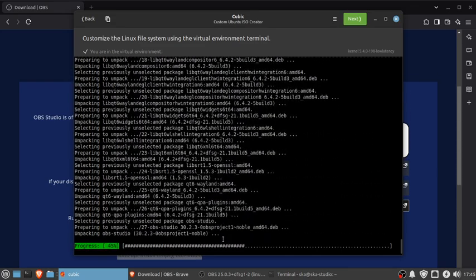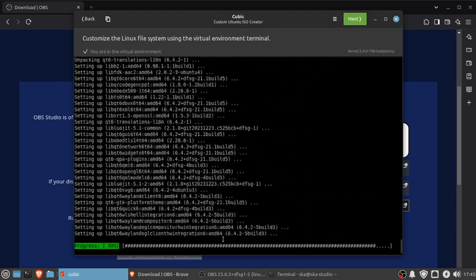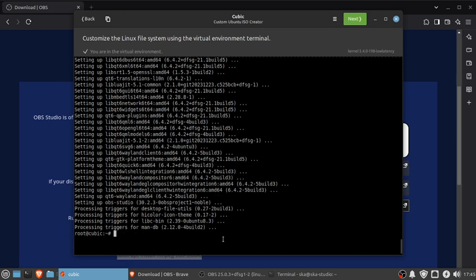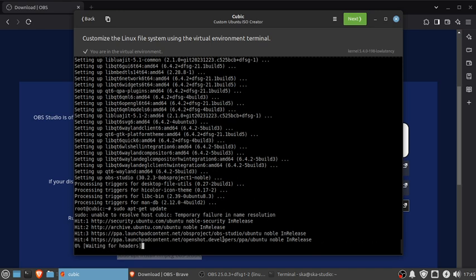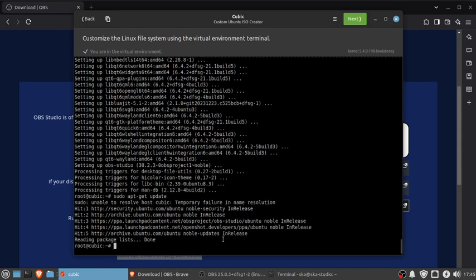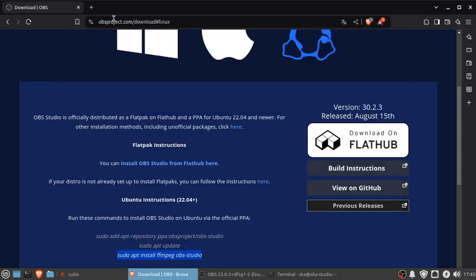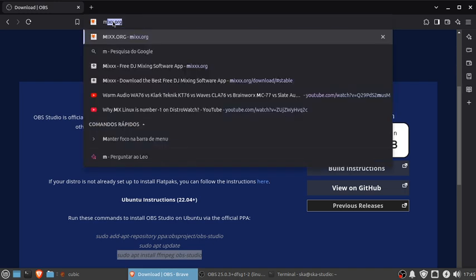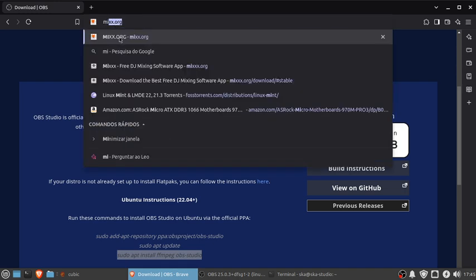So now we have the latest and the greatest version of OBS Studio, without needing to go to the website and install the PPA and then install everything. You can just do this in one swing. You have one package, one installation on a pen or on a hard drive or on a CD that you can just install, and you are ready to go.